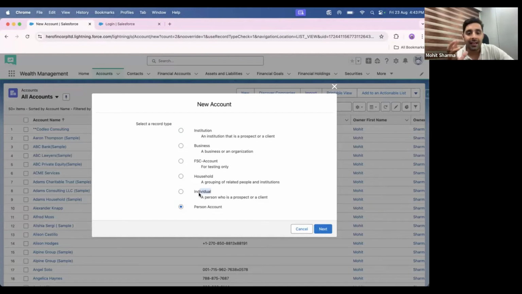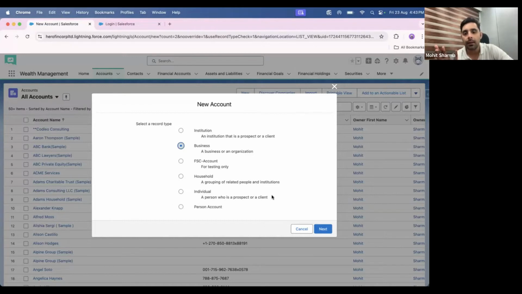I'm showing you the whole scenario, but it is based on the organization, what their needs actually are, and accordingly we need to configure it the way we want and the way they want, as per the best practices. So the person accounts can also be configured, and the household, where a group of multiple people or institutions can also be managed, right? Or your financial services account or organization account, right? Your internal employees account, if you would like to create one for a group of people, that can also be taken care of.